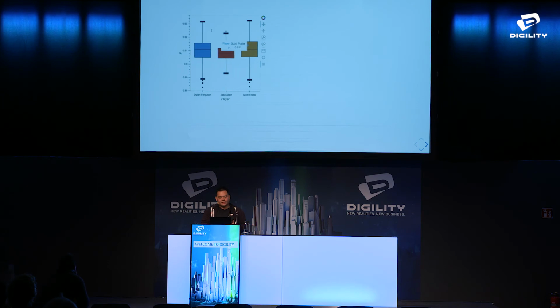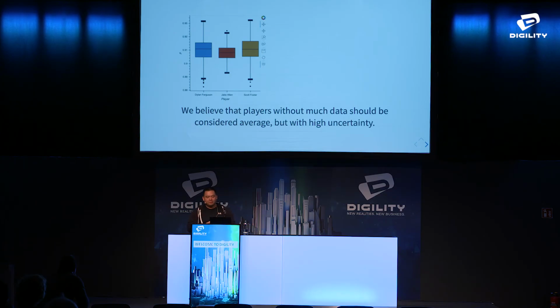Over here, what we see is those 2 players, the one in blue and the one in yellow, we don't have a lot of good information from the game about them, but we think now, based on this model, that they're going to behave on average like the rest of the players, right? Rather than one being really, really, really lousy. However, we're still quite uncertain about them. So players without much data should be considered average, and that's reasonable. But we should also consider them to have high uncertainty, and that's a natural result of doing this Bayesian modeling.